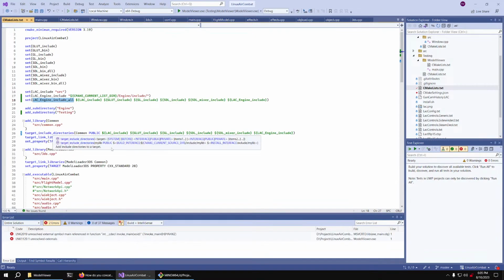Now I need to actually connect all the linker objects. So we have all these binary, hold on. I just realized I can make this text slightly larger.